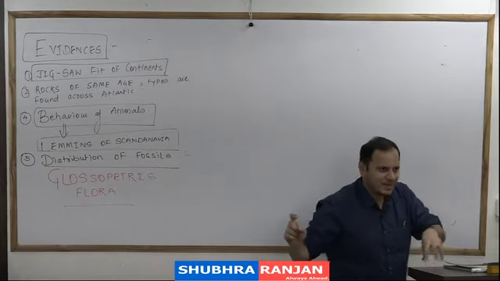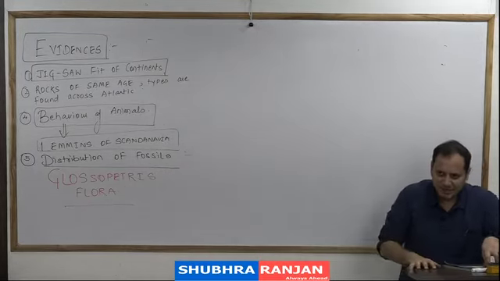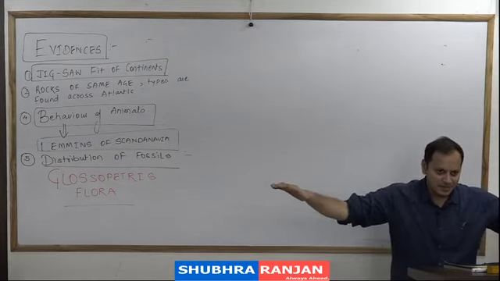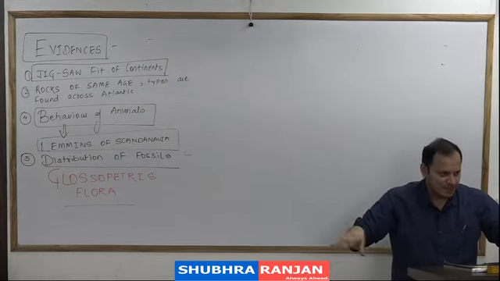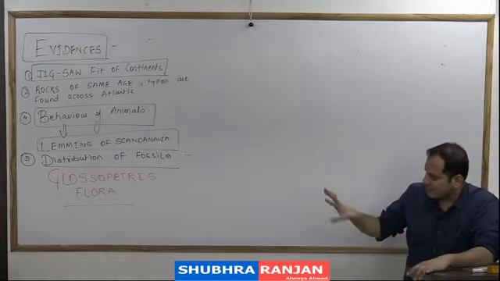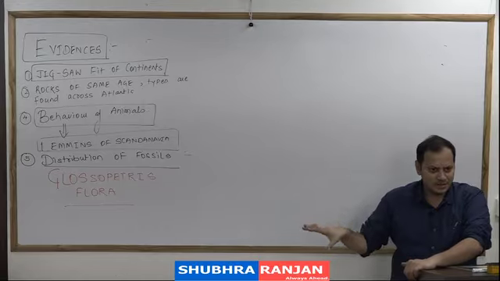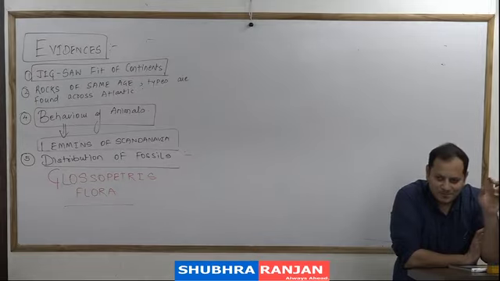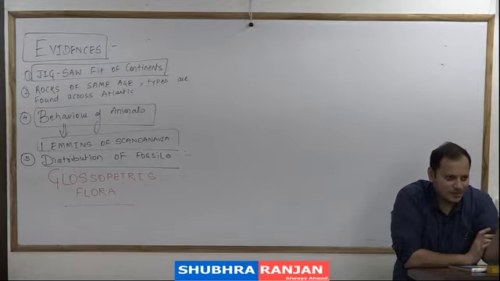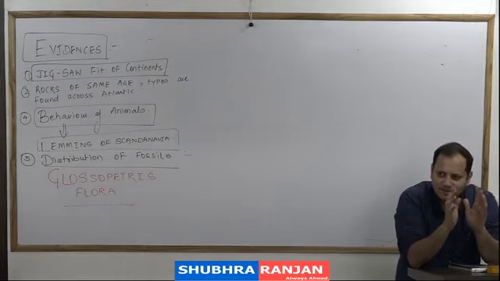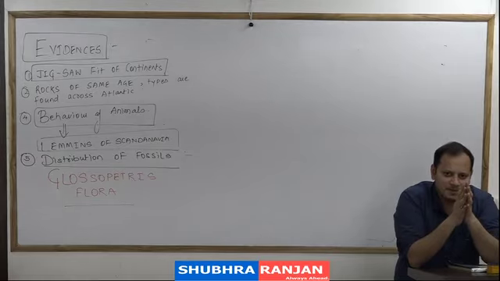In the rest of the places it is very much understandable, but it is found in Antarctica because today Antarctica has only ice caps. There is no life there, except for some very fine kinds of plants, but we find Glossopteris flora in this region. So what do we conclude from this? Can you conclude that the continents were together, and they broke? Can I say Wegener's theory is right?